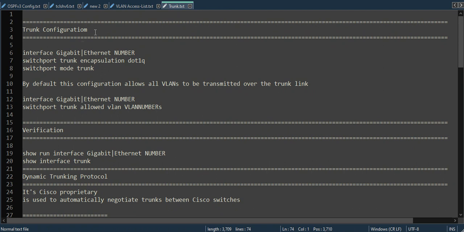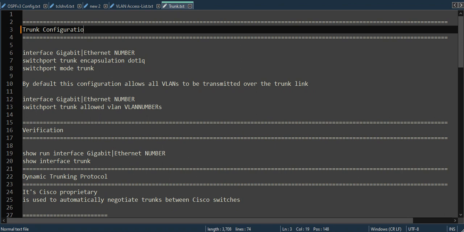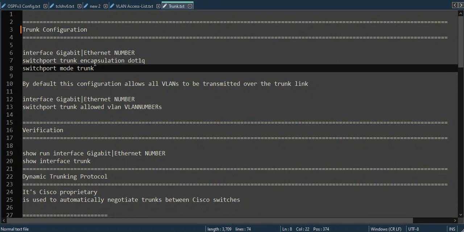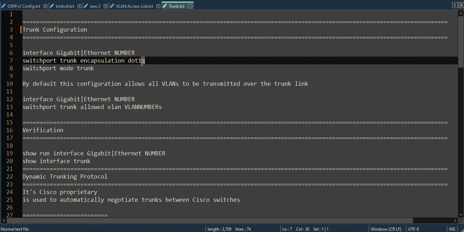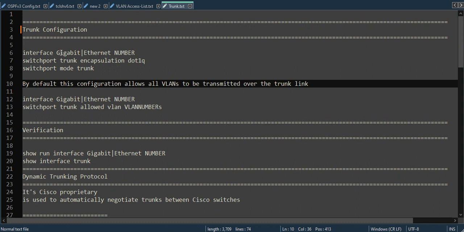Okay, trunk configuration. As we know, Cisco supports two kinds of encapsulation: one is .1Q and the other one is ISL. For trunking on the interface, we simply use switchport mode trunk.